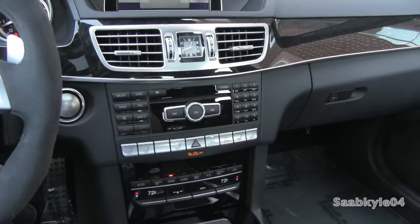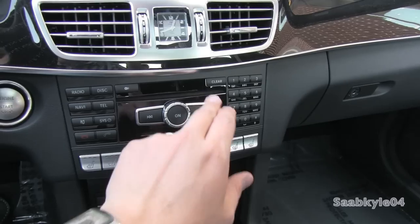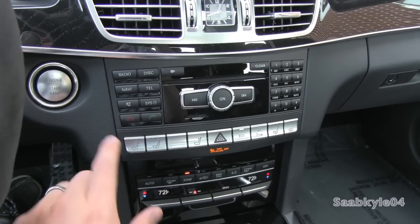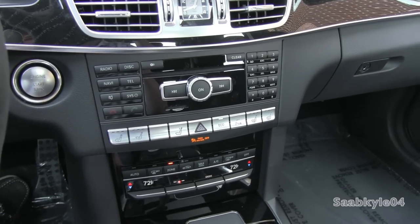As you continue down the center console, you have a dialing pad over here that you can use for your telephone or to store your different preset stations. Your CD changer in the middle, as well as the different shortcut keys for the command system for radio, navigation, etc. System settings, off and on hook button for the telephone, and seek, rewind, fast forward, track selection, depending on which mode that you're in.